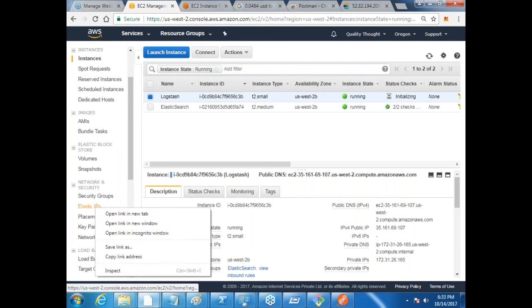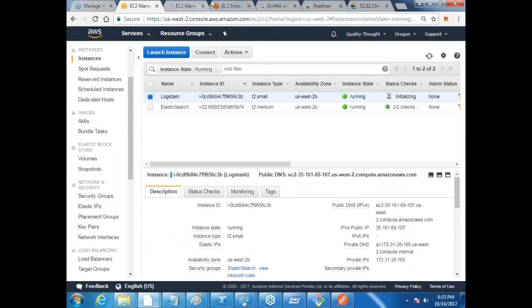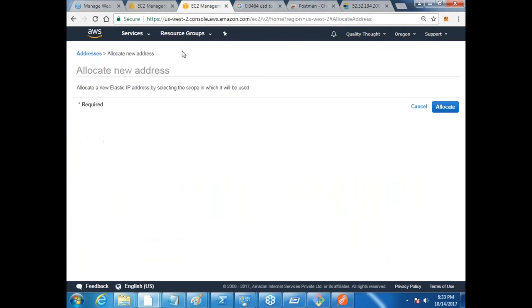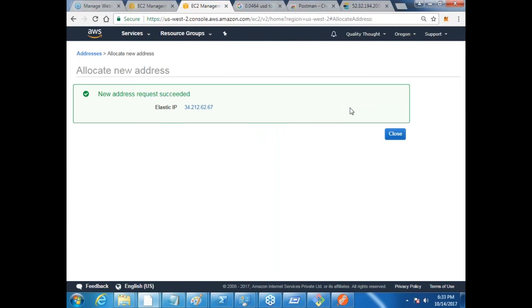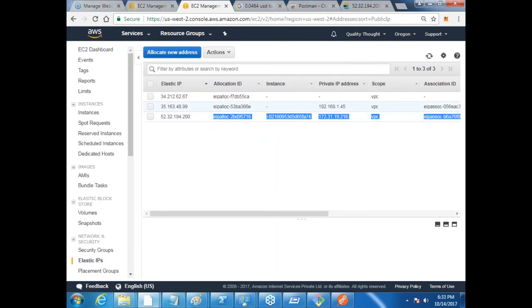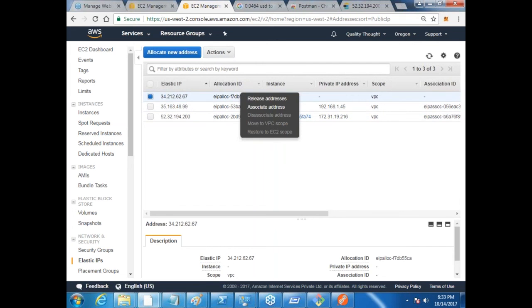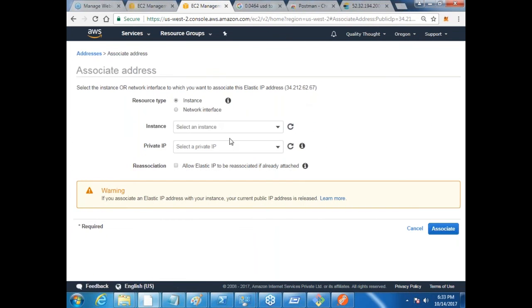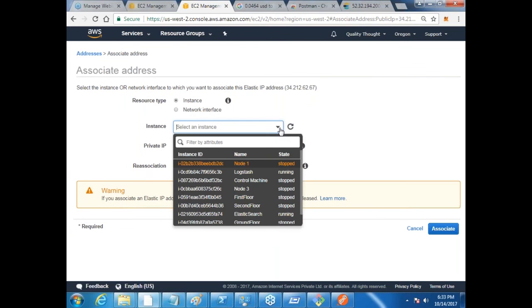I'd go to the Elastic IP, open the link in a new tab because I don't want to get out of this tab, and allocate a new IP address. After allocation, what is our IP address? This one, right? Now associate this with the instance which is Logstash.